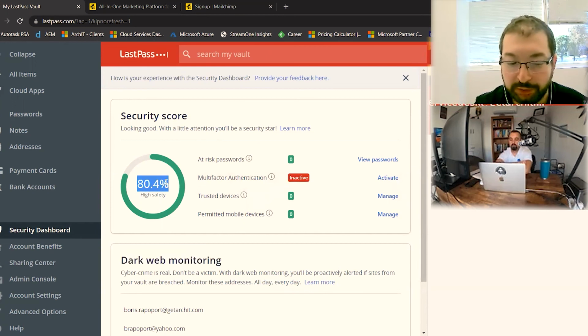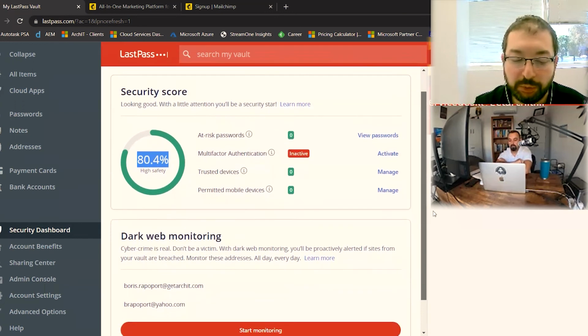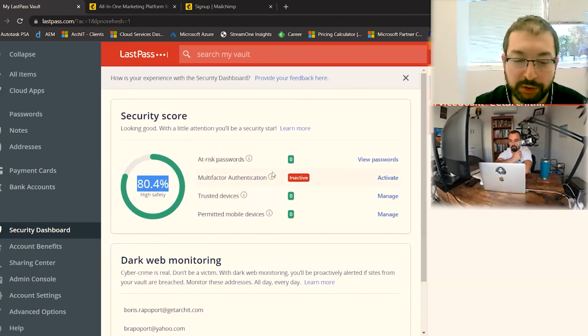And as you can see, we're here at 80%, which is pretty good. We want to be at 100%. Once we set up multi-factor authentication, it's going to get us higher. But it tells you where people in your organization are. And you can also run additional reports on individuals and how complex their passwords are so that you can say, hey, can you change the password for this? It doesn't look like it's complex enough. LastPass is telling me it's too easy.